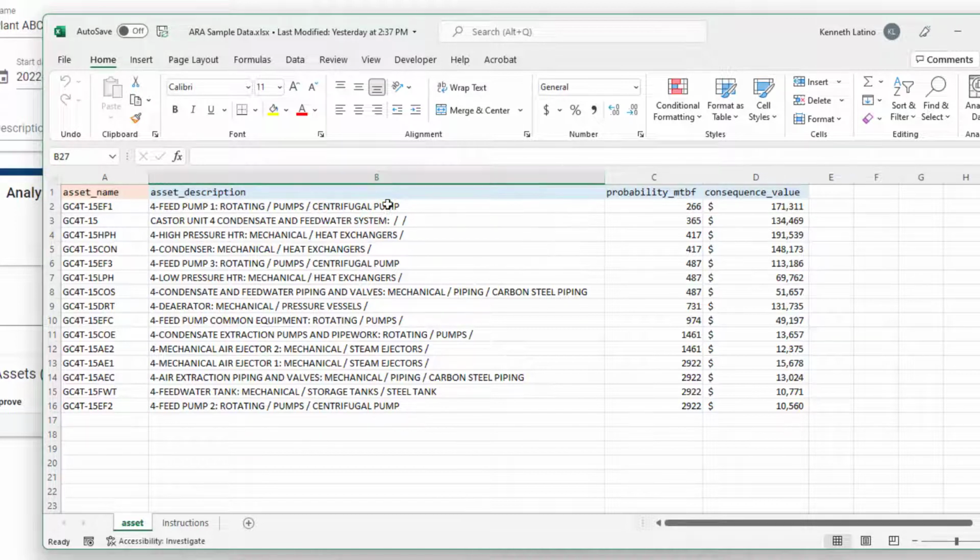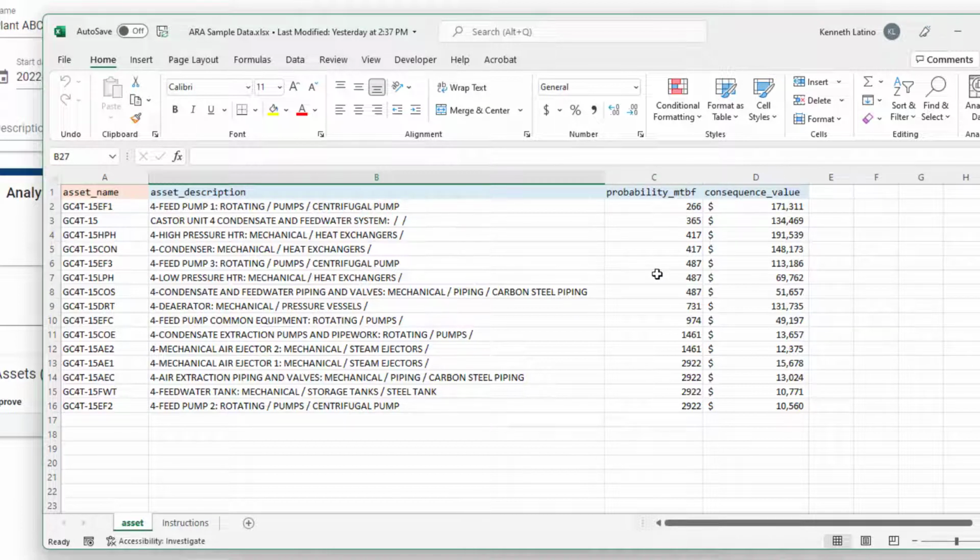So you don't need to match theirs. All you need to do is make sure that you put in a keyword. Now it's not going to find everything, depending on the type of industry you're in. But typical manufacturing equipment, right? We're going to have pumps and gearboxes, motors, compressors. It's going to pick up most of that kind of stuff. So just make sure those keywords are in your description.